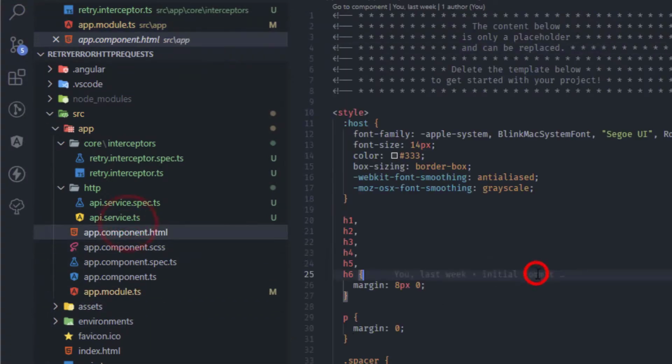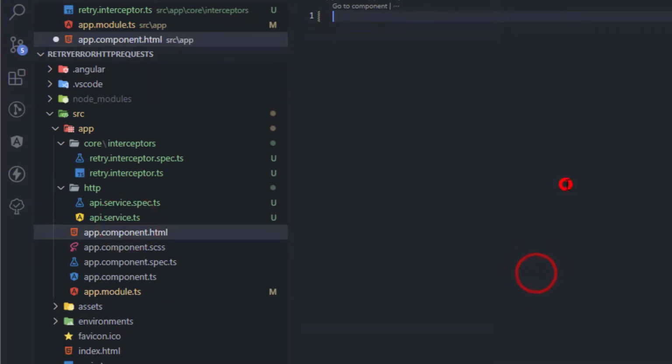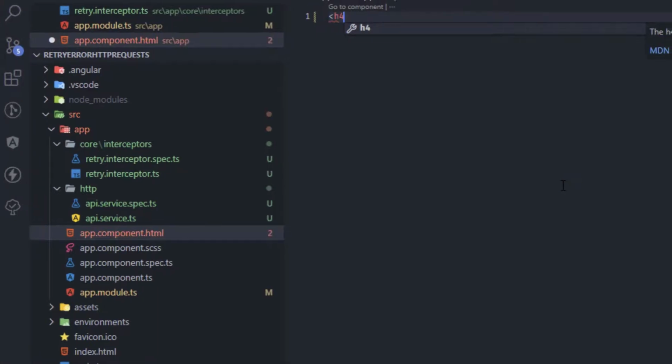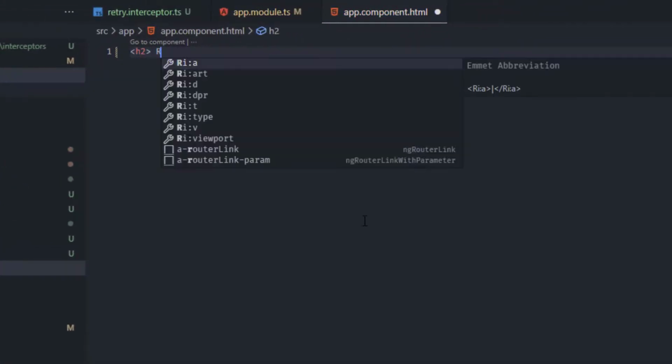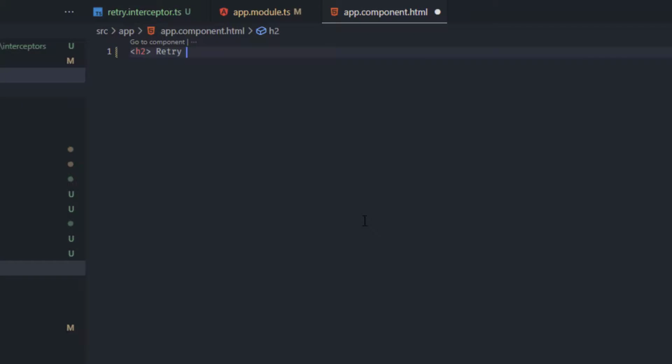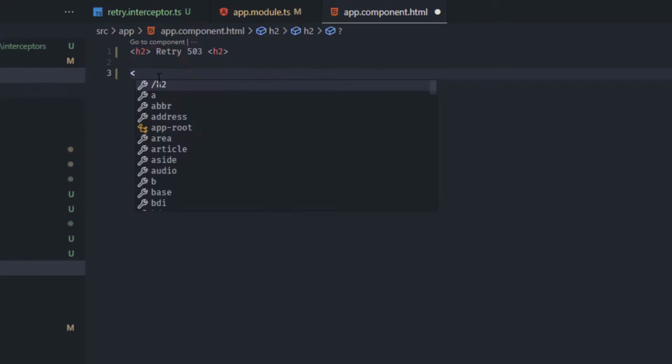We have to show these errors here, and we have to call it like this: h2 or retry, let's say retry 503. So this is how our retry interceptor is going to work. You just have to say to it retry this and it will retry. Of course not. We have to add some buttons here.